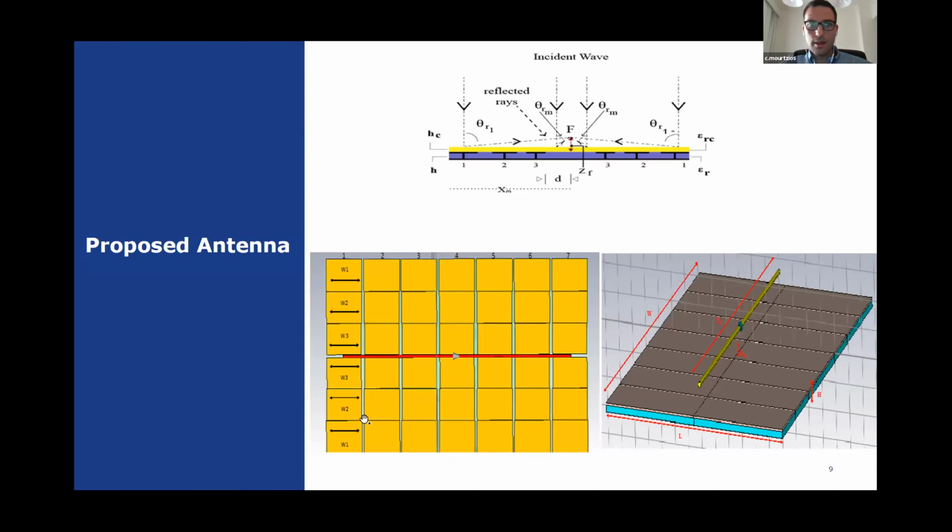Our proposed structure is composed of 7 such focusing areas. As you can see here, this is a panoramic view of just the metallic lattices of the patches, and this is the dipole, which actually collects the reflected rays across its length. And this is a side view of the structure. The blue layer is a substrate layer. On top, we have the cover layer, and at a distance h d, we have the dipole.